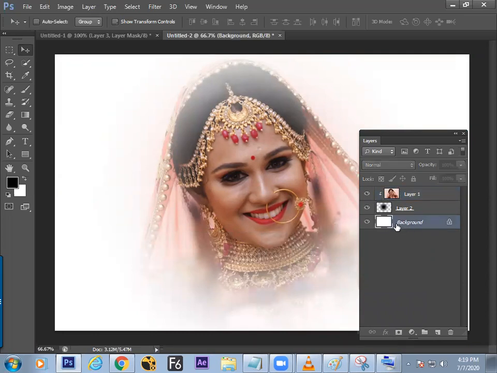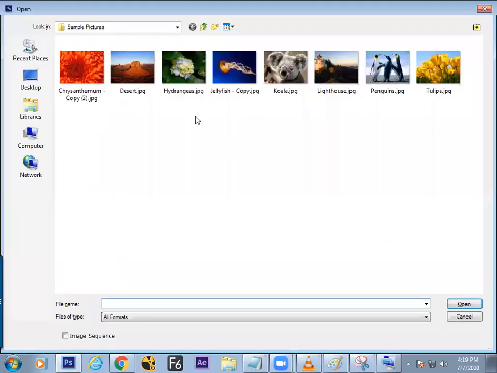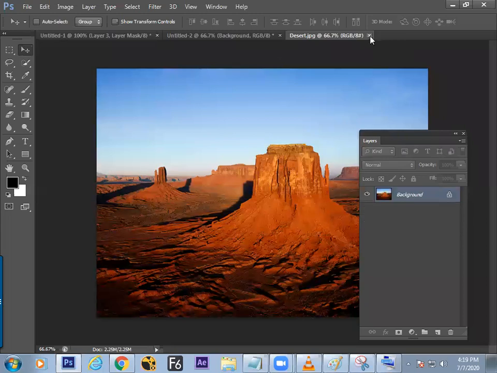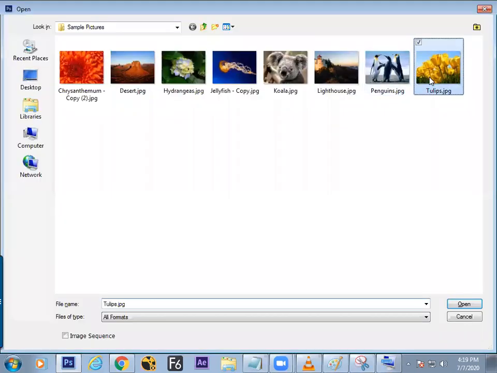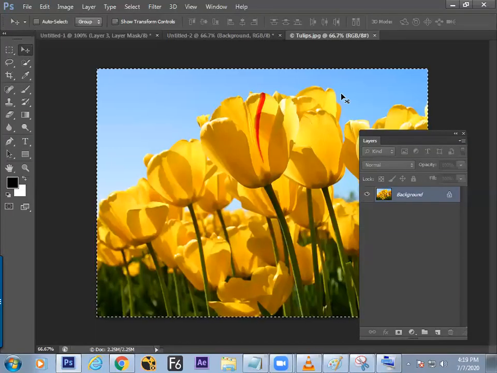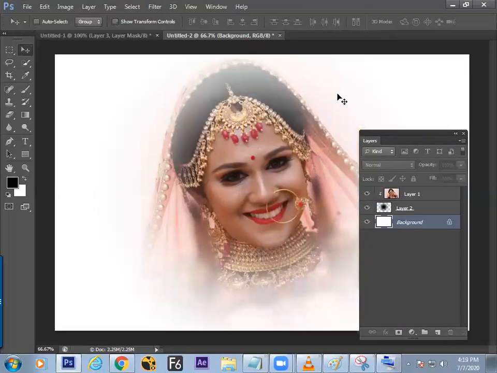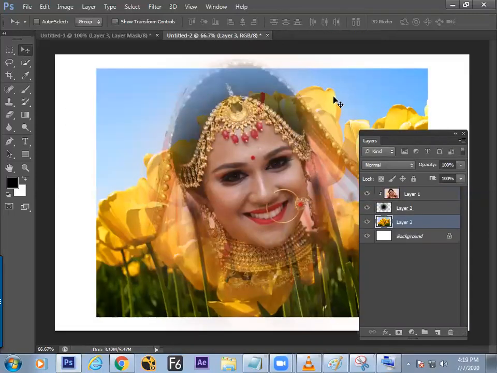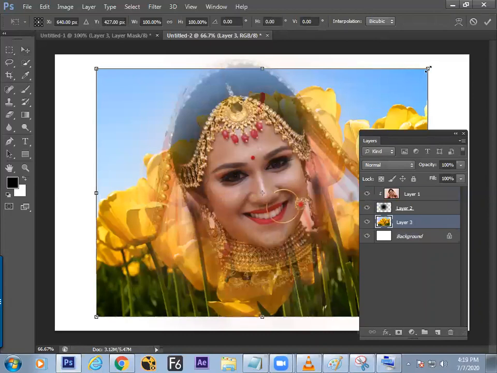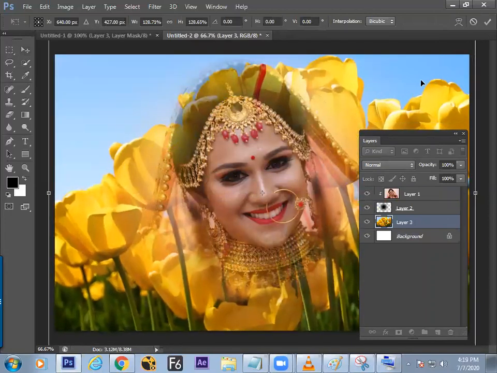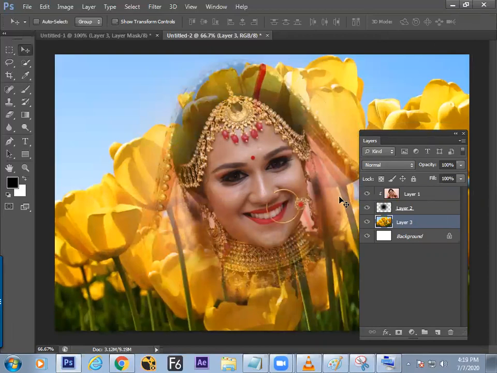And behind, if you want to add some more sceneries, yes, you can add more sceneries behind it. Open the image, Control A, Control C, and Control V, paste it down. So we have seen now how to change the background of an image.